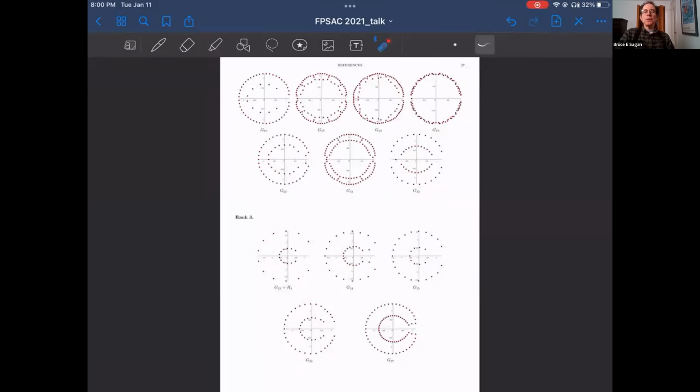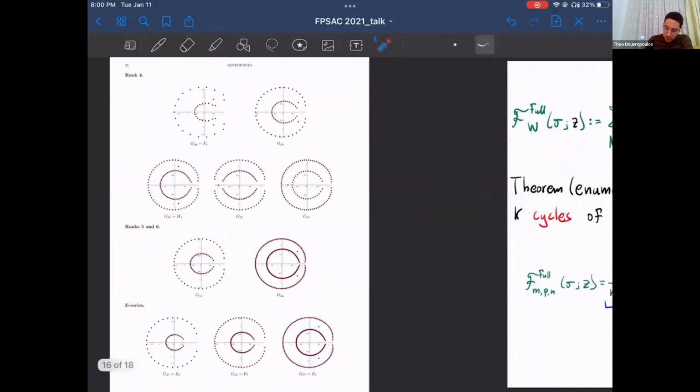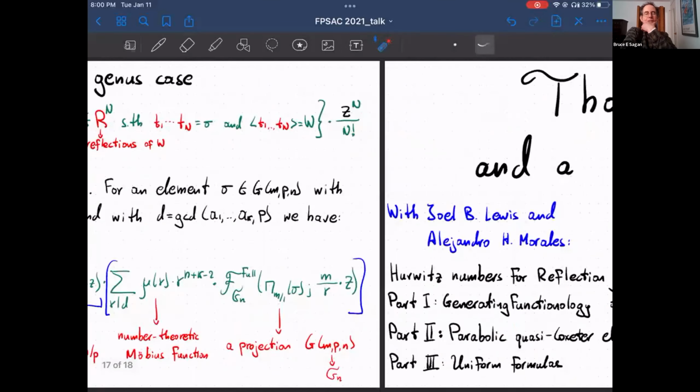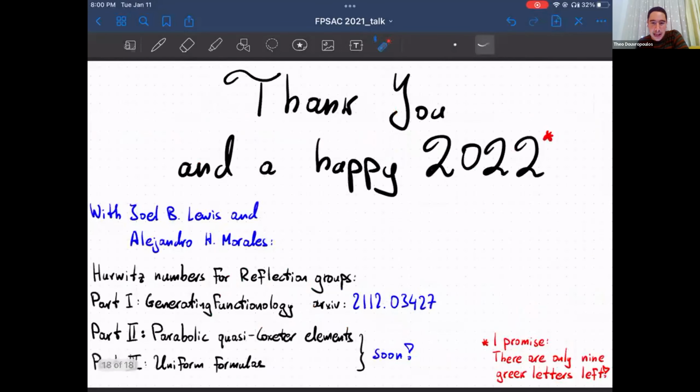Your time is up, so you should bring it to a close soon. This is it. This is the final thing that I wanted to say. So I had another thing about the homogeneous case, but I just wanted to point out the nice product structure of these generating functions. Anyway, so we have broken it into 3 parts.